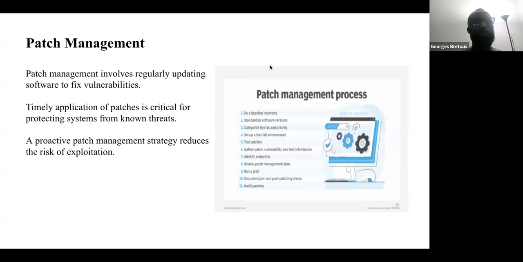Georges, what's going on? So I have a question regarding patch management. It says here it's to fix vulnerabilities. Does it happen because, let's just say, Microsoft realizes there's a new attack or new ways to hack information, or it's through scanning their system they're noticing a vulnerability? Is it one way or the other, or both?